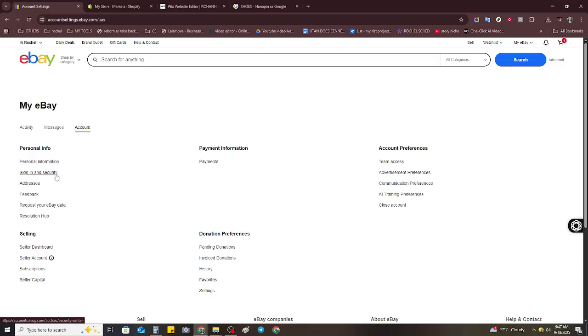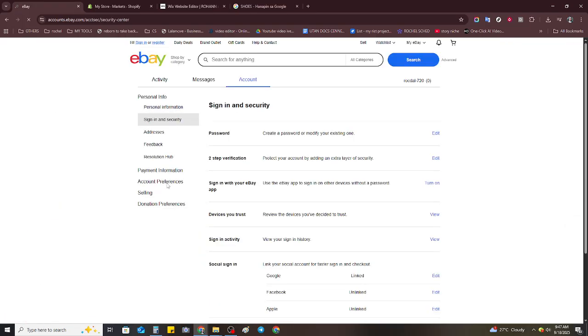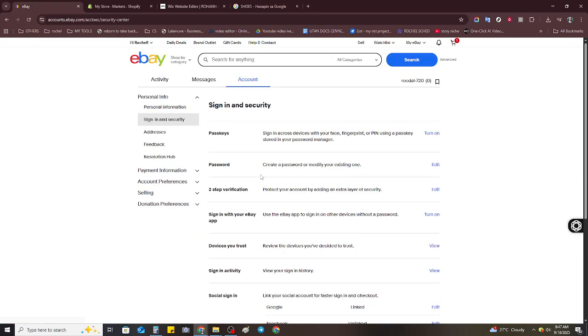Once you're logged in, the next step is to head over to your account settings. On most websites, you'll find this option in the top right corner of the home page, often represented by your profile picture or initials or labeled as a settings icon. Click on it and a drop-down menu or a navigation bar may appear. Choose the option that refers to account settings or settings in general.